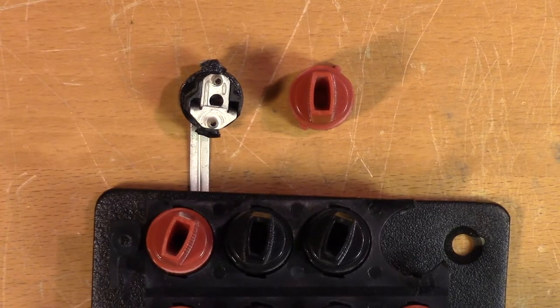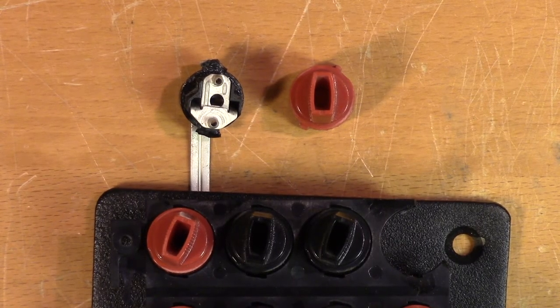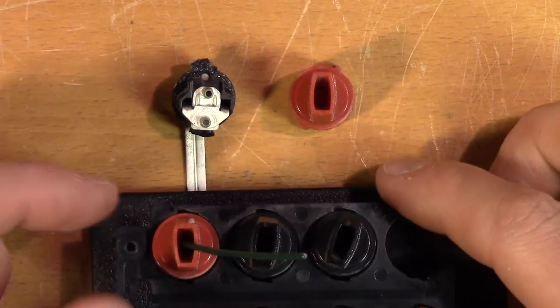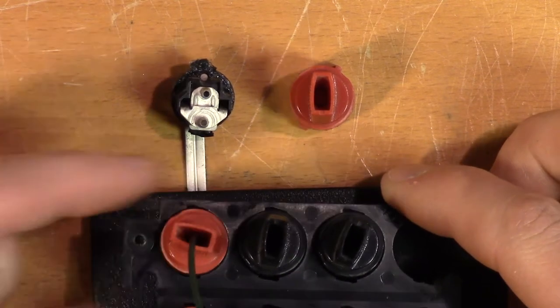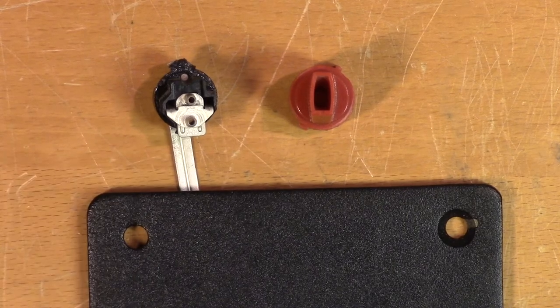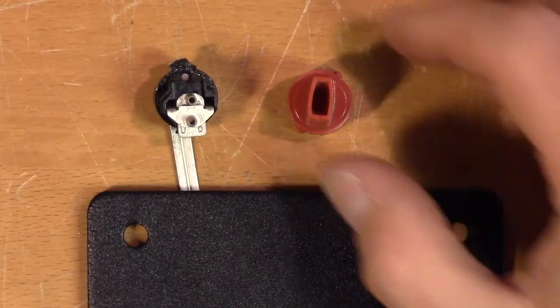Now that we have the broken speaker terminal removed, we can see how it operates. So the idea is that you insert the speaker cable into the terminal, and then you twist it to secure it. So here we have one of the speaker terminals disassembled. So this is what's behind the knob that you twist.